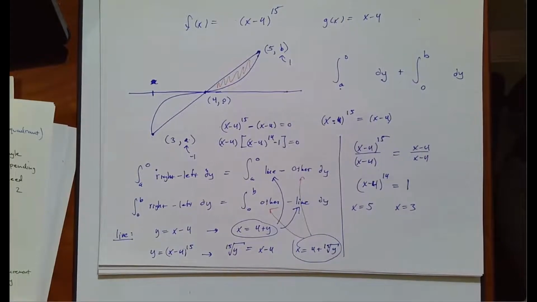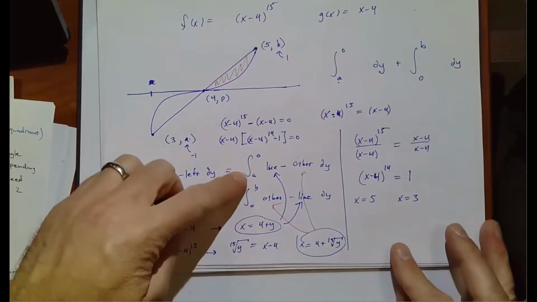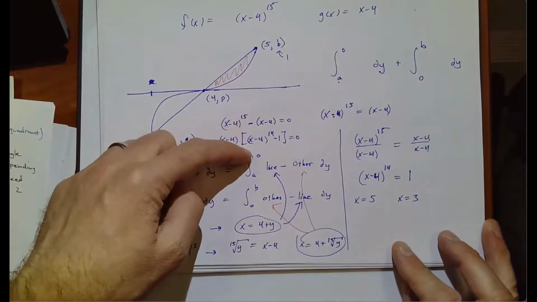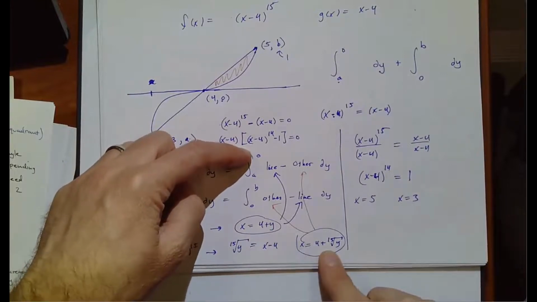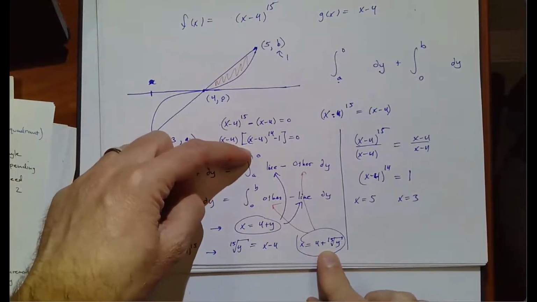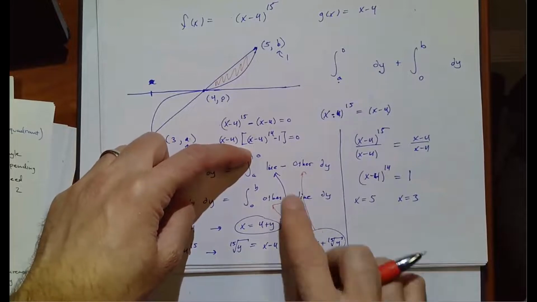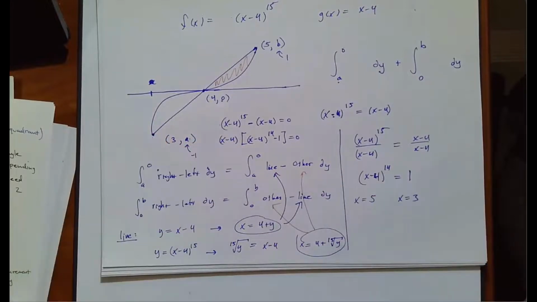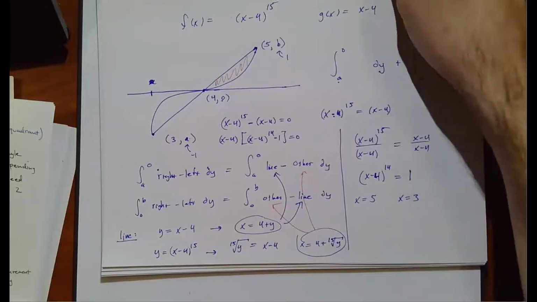So at the end of the day, you would have something like the integral from -1 to 0 of 4 plus y minus 4 plus 15th root of y. And you probably cancel the 4's, because 4 plus y minus 4 plus something, the 4's will cancel. And then for the other one, you just switch this fraction. Not too, well, no, it's pretty terrible. I'm not gonna lie, that's kind of the gross problem.